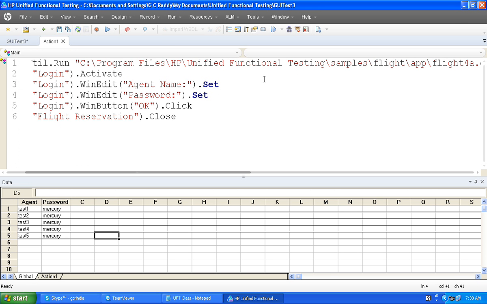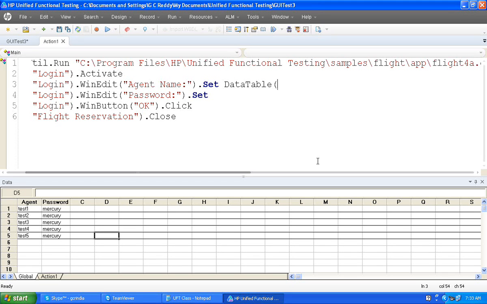Now tell me, Surasri, connect agent name. Sir, DataTable. Column name is agent. Of means open bracket.